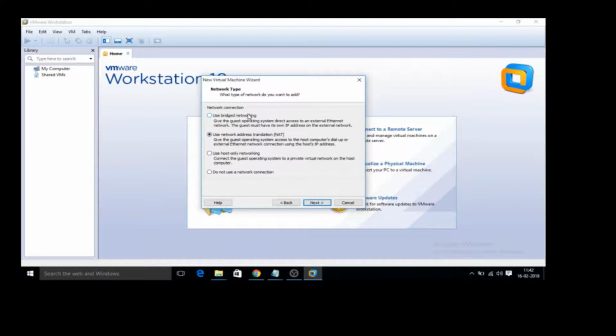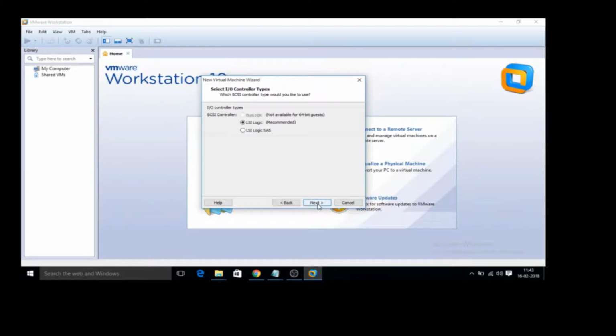Correct. For network connections, you can use bridged one. Bridged is if you want to connect this virtual machine over the net. Got it? If you want to have only net, it is dial-up or external Ethernet. You can connect your cables or you can give access to local area network. Okay. Host only, like from Windows machine to virtual machine. Or if you don't want to use any network connection, you can select the fourth one. So I'm going with net, so not a problem here.